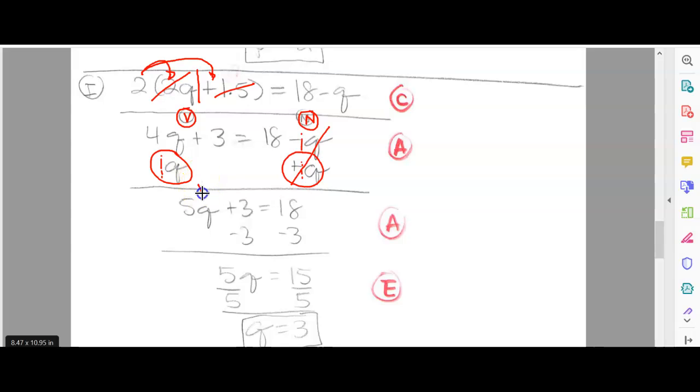Remember, I wanted to have the numbers on the right hand side, so I still got to get rid of this. So I have 3 positives. I'm going to go ahead and give it 3 negatives on the number line, and that'll put me at 0. Or 3 minus 3 gives me 0. What I do on this side of the equal sign, I do on the other. So I'm going to have 18 minus 3, if you use arithmetic, which I would use in this situation, gives you 15. Or you could think 18 positives, 3 negatives, 15 positives.